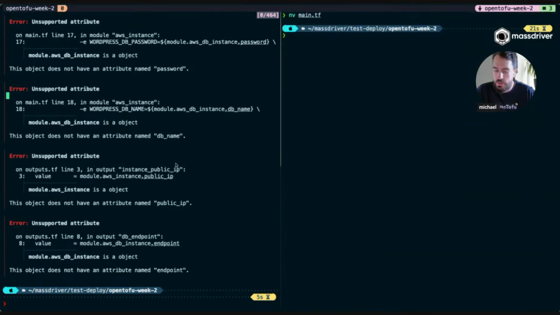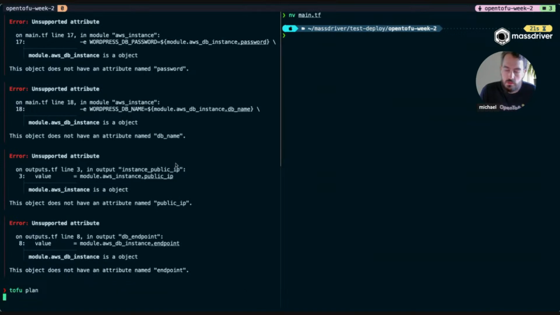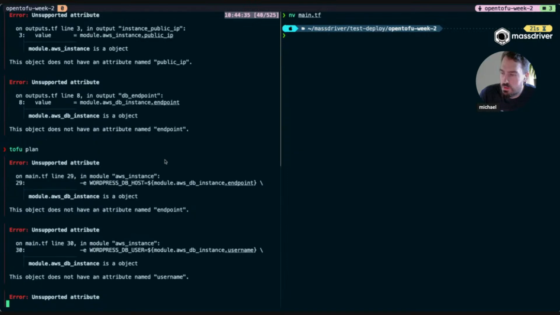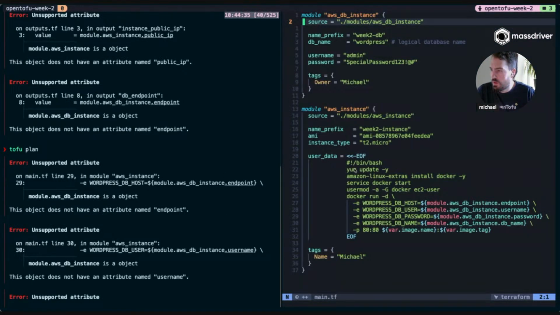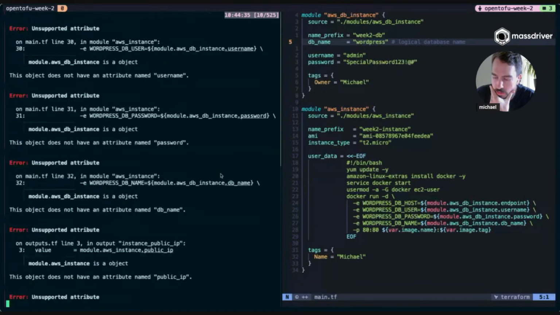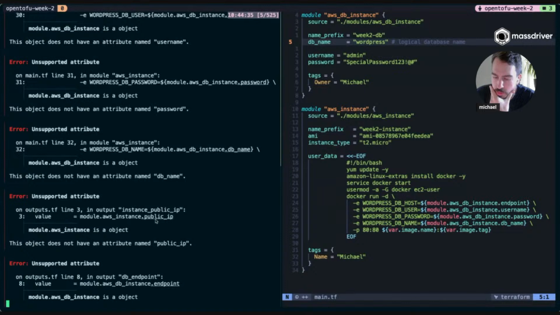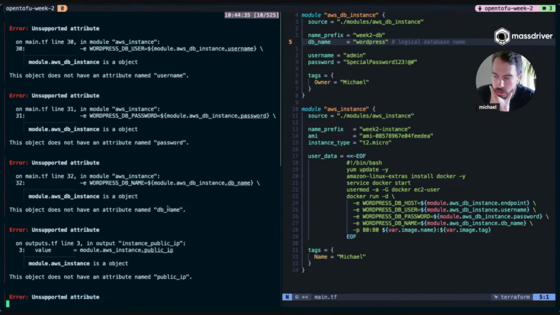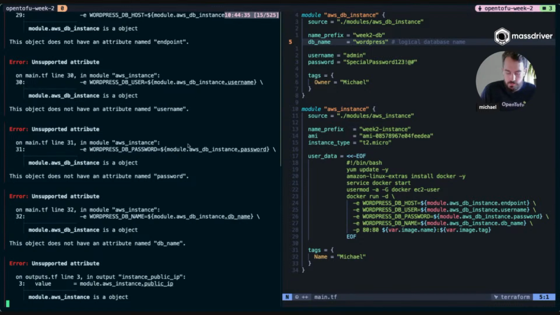Okay, let's go ahead and try that again. Nope, that didn't like it. What's going on with that? So we have our DB name, we have our username and password. What isn't it liking about this? Instance public IP. Oh, I think I have the output set up wrong. Give me 1 second.